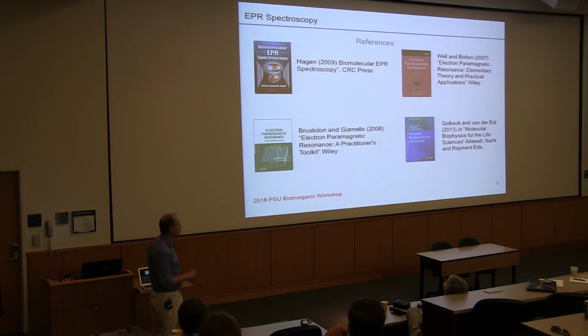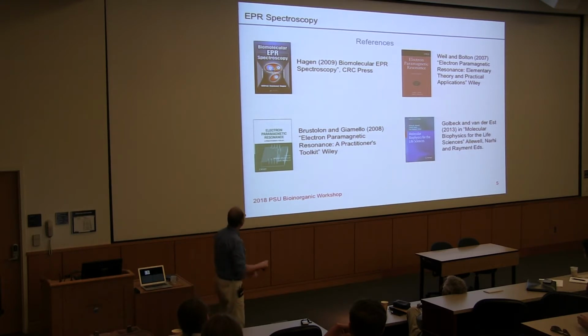Here are a bunch of books which are good if you're a beginner and give you an introduction to things. One I really like is Biomolecular EPR Spectroscopy by Hagen, which really starts from the idea that I'm a biologist and I'm not very good at math and I don't know anything about physics, and what does my sample look like and where do I put it in the spectrometer and so on. But he gradually builds on that, and the last half of the textbook gets quite heavily into the quantum mechanics, but he doesn't throw it out at you right at the beginning and scare you away.